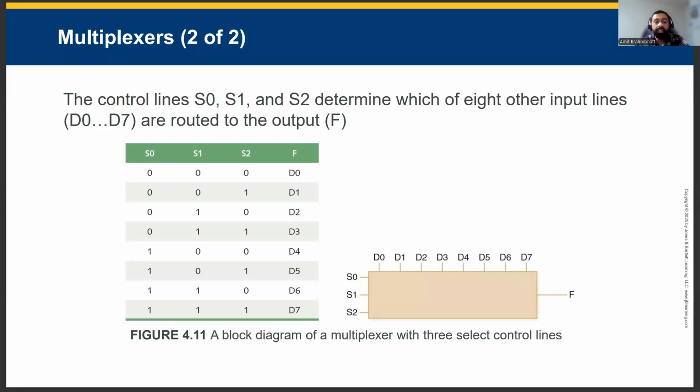Here is an 8 to 1 MUX example. Three select lines S2, S1, S0 encode a value from 0 to 7 that chooses which data input, D0 to D7, appears at the output F. Change the select code and you instantly route a different input through. It's a compact way to steer signals without physically rewiring.